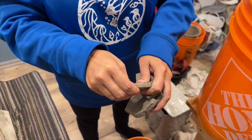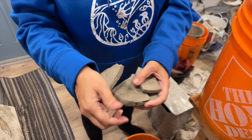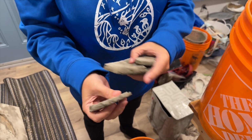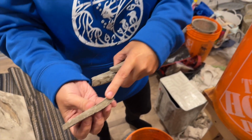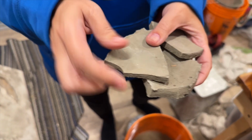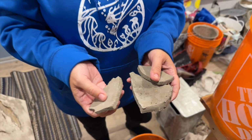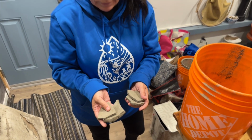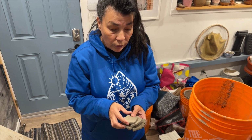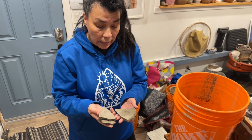And it's really hard to break. In fact, I can't even break it with my two hands. So this is what the clay looks like. It's very dense, it's very solid, and that is how you do the wet method. All I need to do is just hydrate this, and I'll have workable clay. And that's how you process clay when you don't want limestone or sand or anything in it.